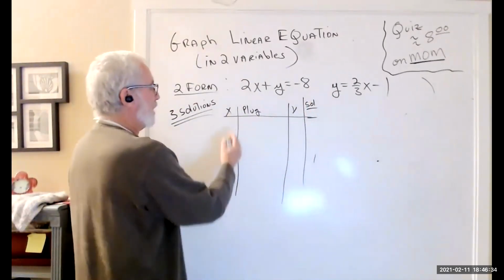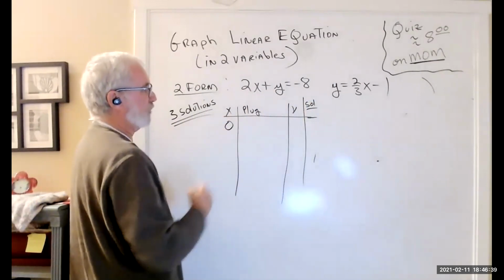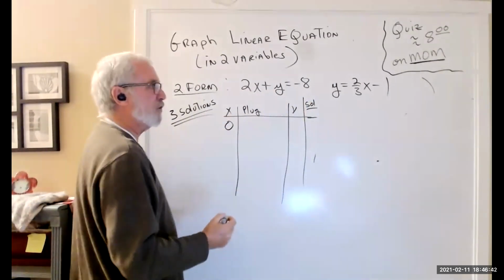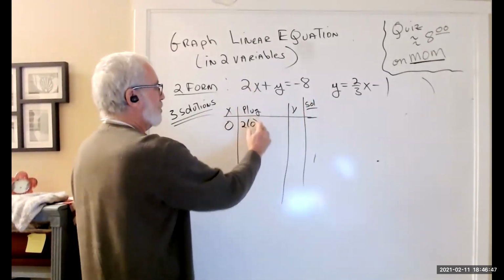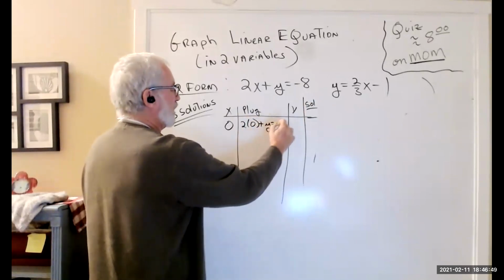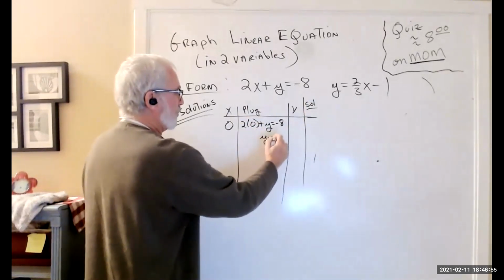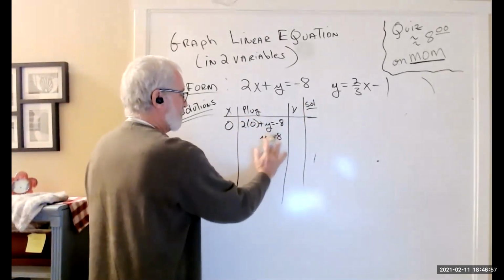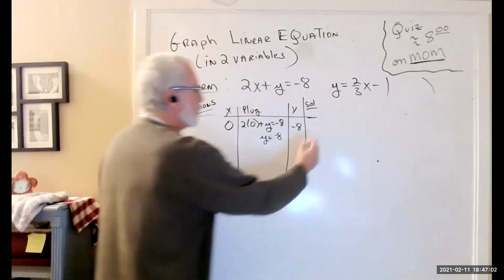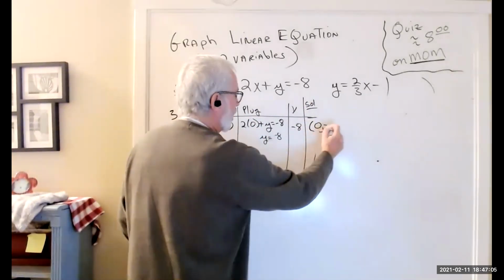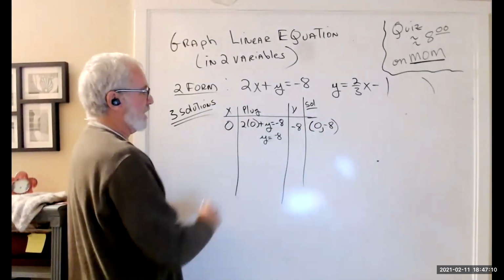So for example, I encouraged you, like on this problem right here, to pick 0 for x because we're lazy. It's easier to do the arithmetic. So we plug it in, we say 2 times 0 plus y equals -8. Solve that problem. So that's y equals -8. And so y is -8. So our solution was the ordered pair 0, -8. Okay, this is what we did last night.